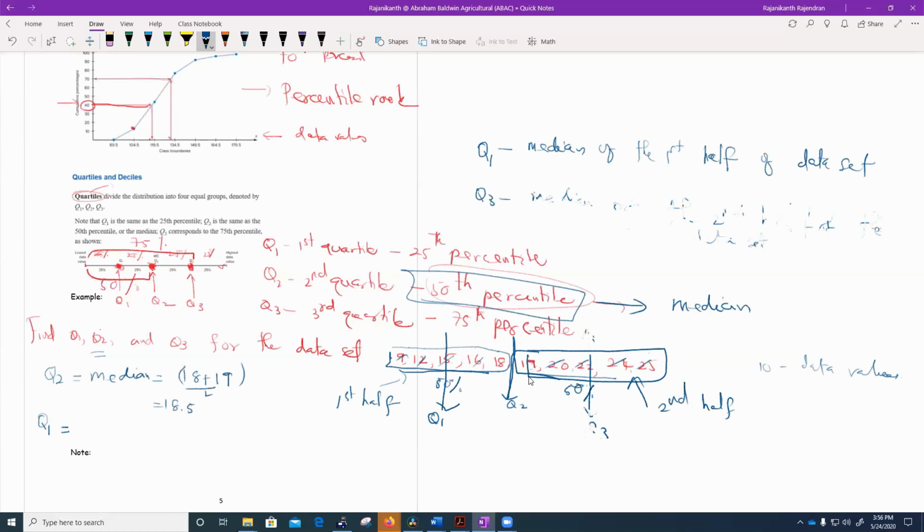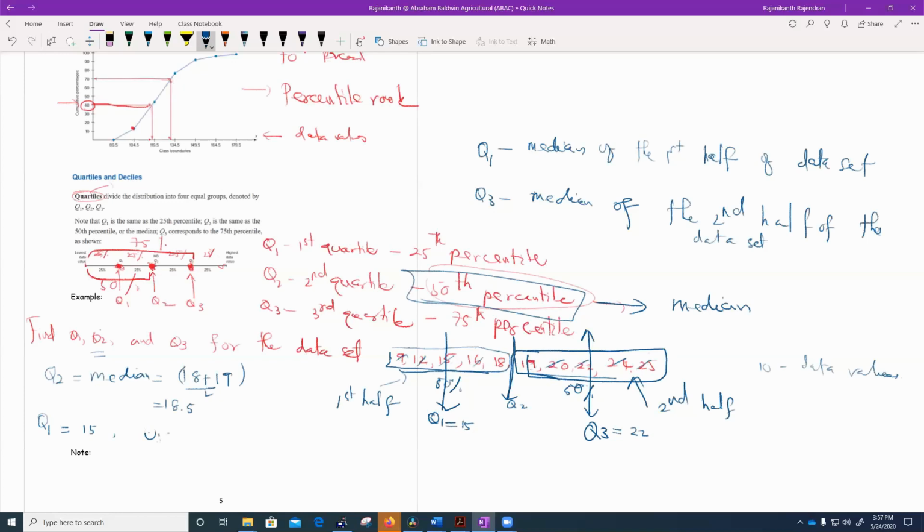So if you are asked to find Q1, Q2, Q3, first of all, it is easy to find Q2, the midpoint of the entire data set. Once you have Q2, draw a vertical line at that Q2, then take the first half as one data set and find the midpoint of the first half, which is going to be my Q1. The midpoint of the second half is going to be my Q3. Therefore, Q1 is 15 and Q3 is 22. Okay, that is my answer.